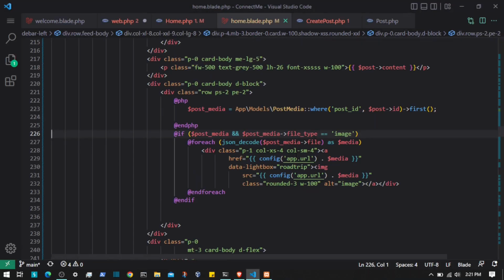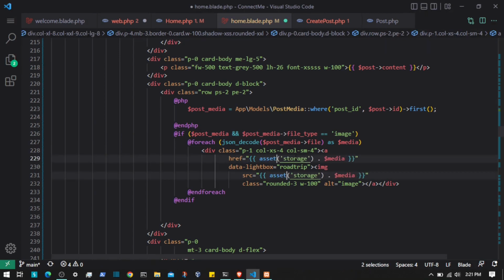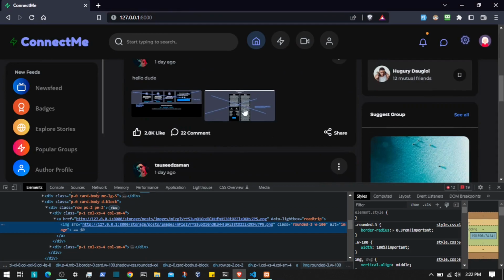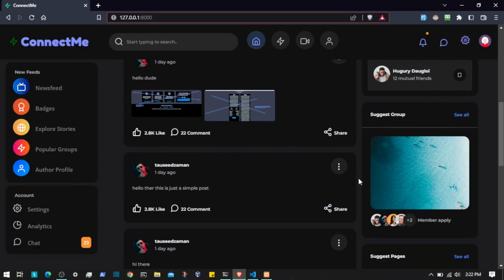So we need to use the storage and then assets, and here the slash as well. So like this, the concatenation operator, and let's see. Now that seems to be working properly.